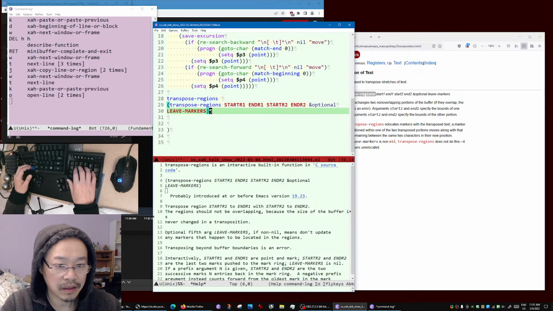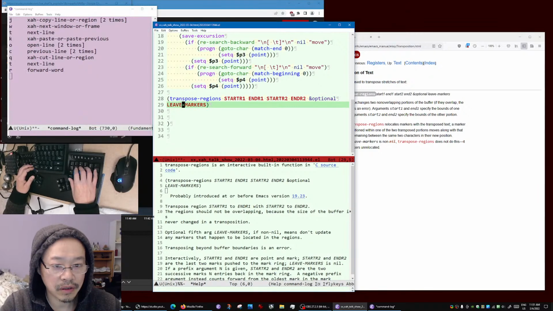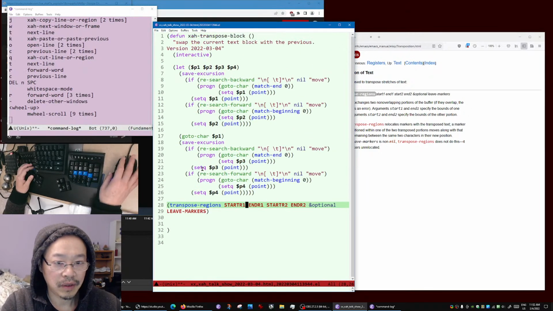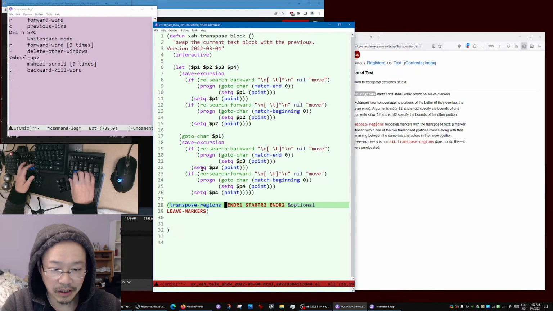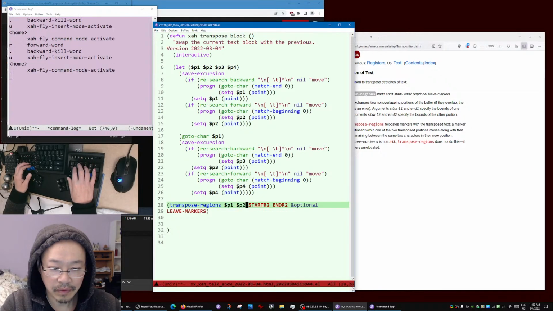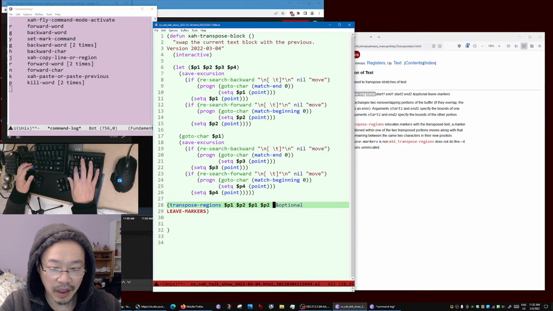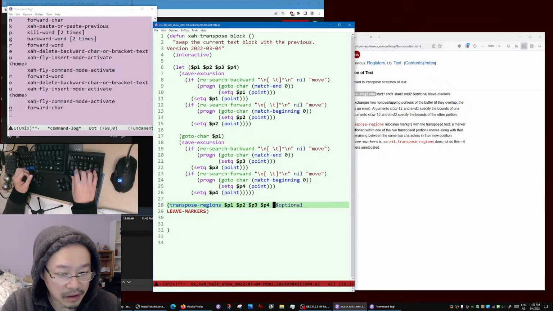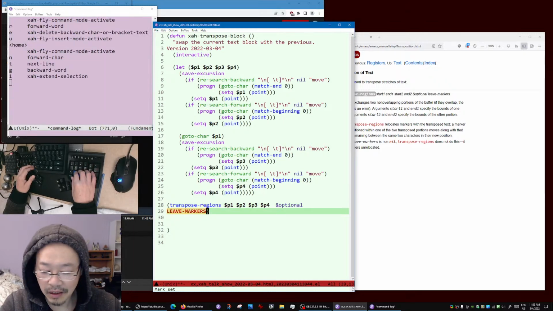Here is the syntax: transpose regions, start position. We are almost done. Start position is going to be P1, end position is going to be P2, then P3, P4. So we swap the P1, P2 region with P3 and P4, and the optional leave markers is no.